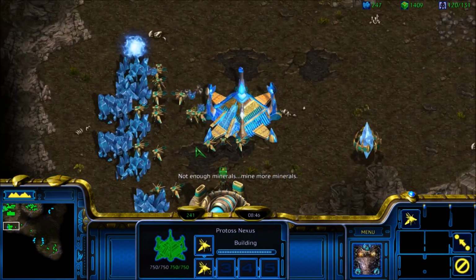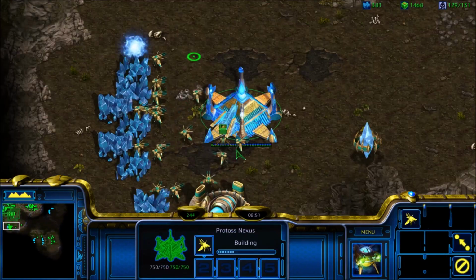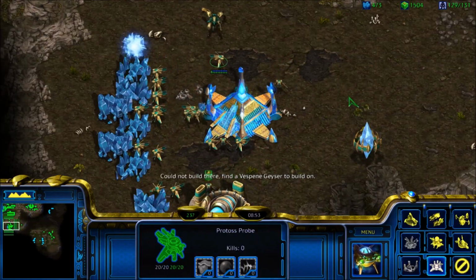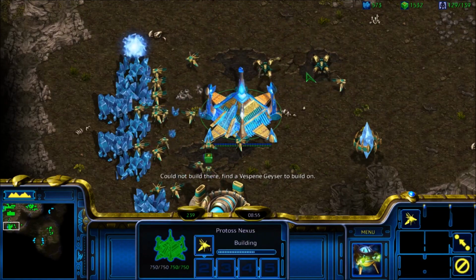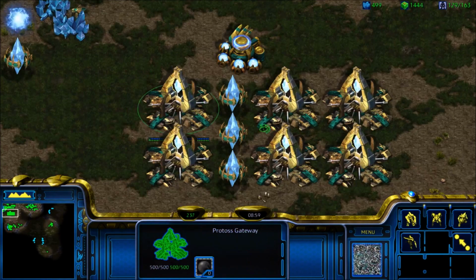Just do something with your money. Don't let your money sit on 1,000 or especially 2,000 or 3,000 minerals. Spending it on anything is better than it just sitting there. But add more production, expand, tech, just do something with that money. That's like priority number 1 in Brood War before you do anything else.